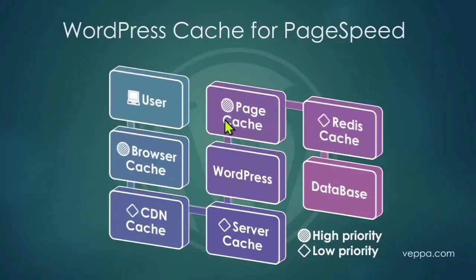Also, this page cache is for not logged in users, so it's mostly 90% or 95% of your visitors. They are not logged in. They will just check your articles, watch your videos, and read publicly accessible data. And most bots will definitely use this page cache. They cannot log in, as you know. So page cache is a resource saver for your WordPress website, and it's an easy to install, easy to optimize, and easy to use solution. Every beginner can use it and apply it.